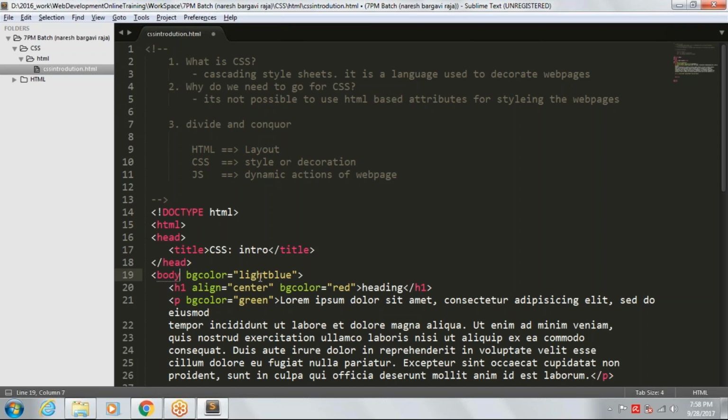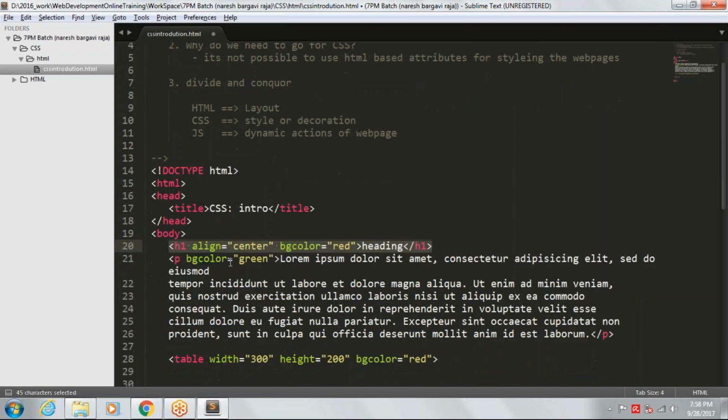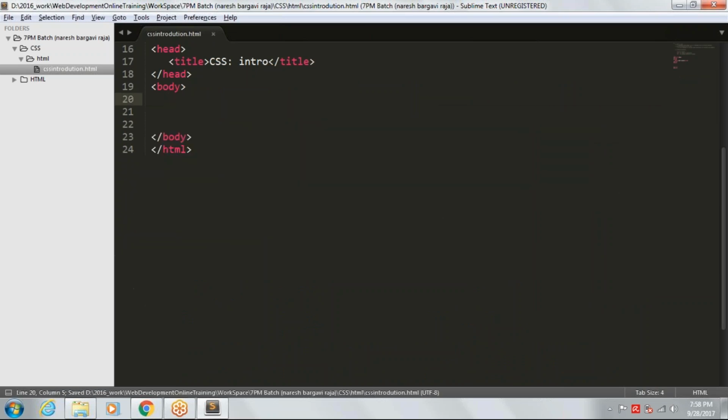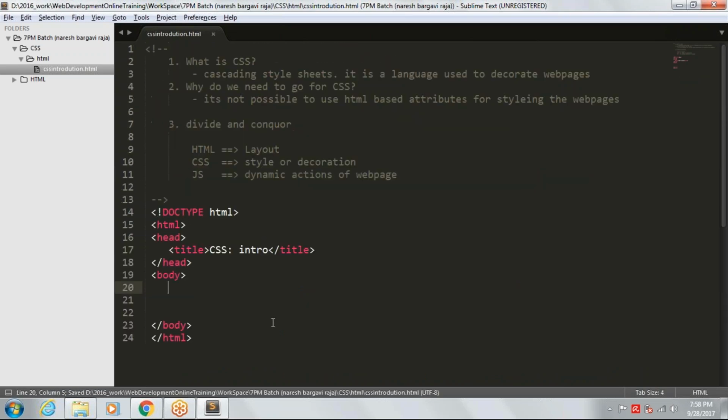So remember, by using HTML attributes, it's not possible to decorate all the HTML elements on your web page. So that is why we are going for CSS, cascading style sheets.